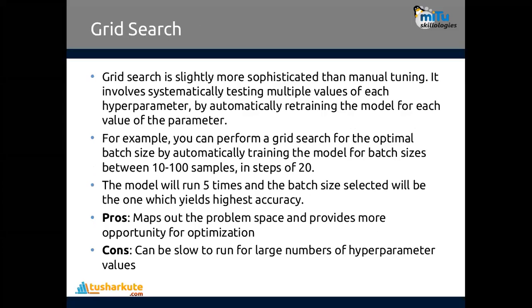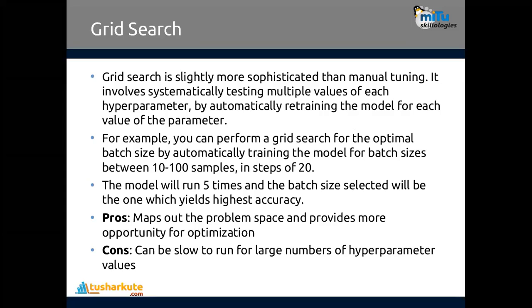I just have to give a set of possible values, and out of all the possibilities, grid search will tell which combination is the best for this data. For example, you can perform a grid search for the optimal batch size by automatically training the model for batch sizes from 10 to 100.